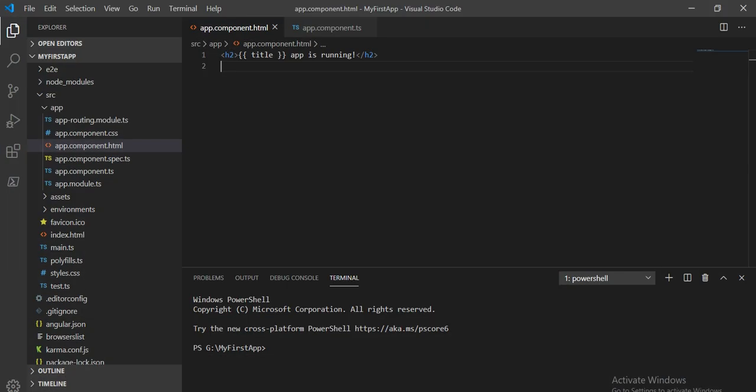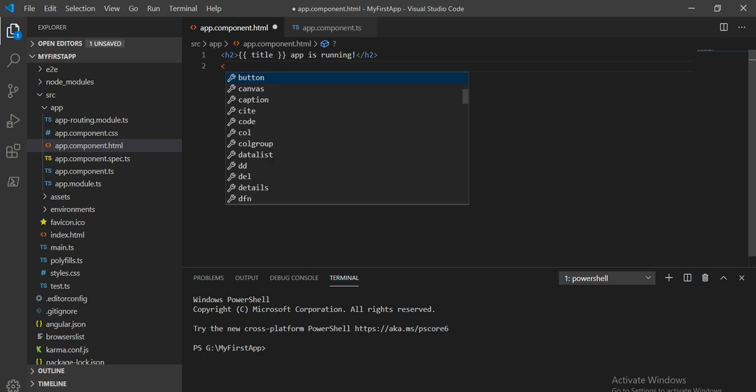So go to Visual Studio Code, and as we can see here we have a component. What we will do, we will create one div here to understand it. Before that we have to give the ngIf.